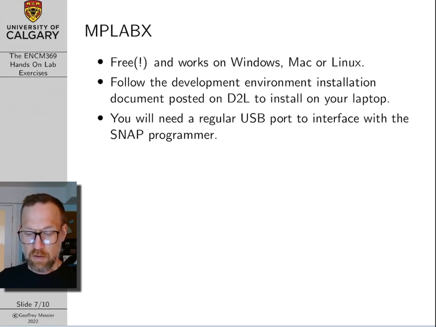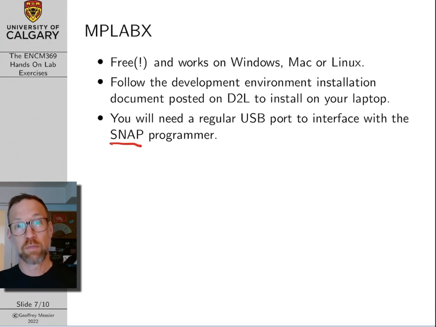And in addition to installing the software, you're going to need a USB port that can plug into what's called a snap programmer, which is a small printed circuit board that we use to connect to the microcontroller to program it, to feed our program into the microcontroller. And you need a regular USB port for that.